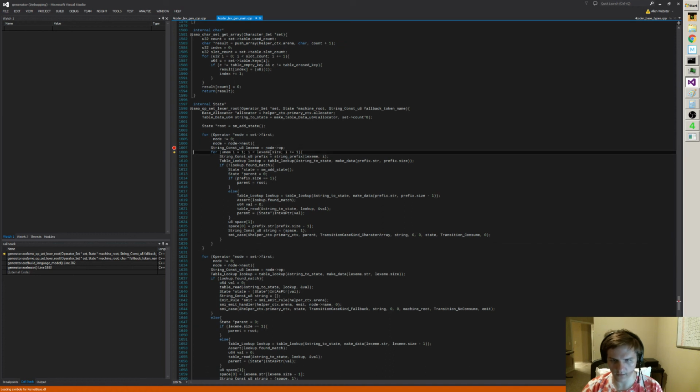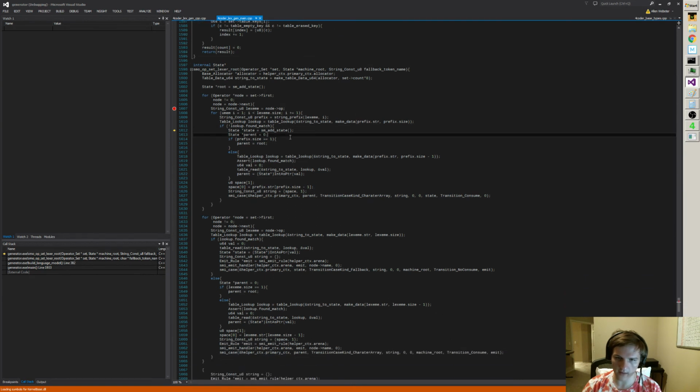Oh, by the way, I haven't explained what this does yet. We're trying to iterate through all of the prefixes of the operators. So here we go. Here's a prefix. I have the operator or the token I'm trying to add to the system is two colons, and so it has one prefix, which is a colon, and so then we look that up in the table. We haven't added that to the table yet, so it becomes an intermediate state, and then we set its parent to root because it's a prefix with length of 1, so nothing was consumed before reaching this part, and there we go.